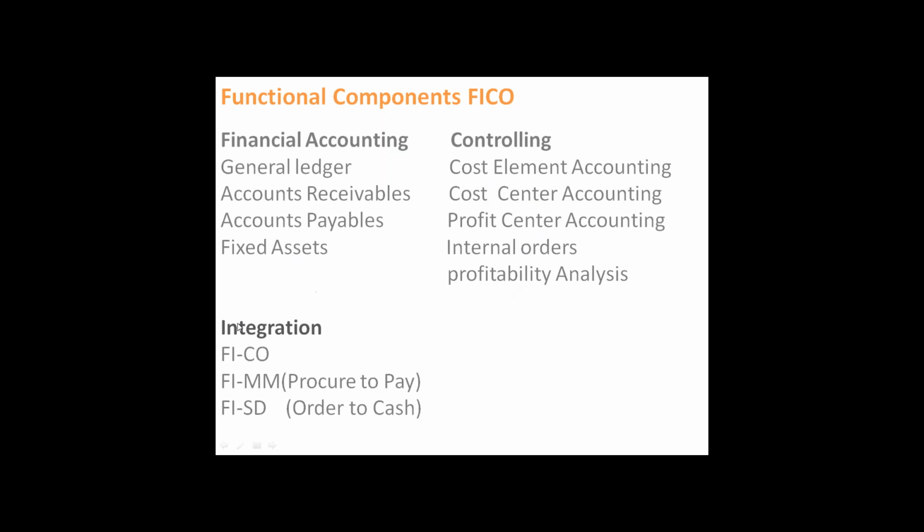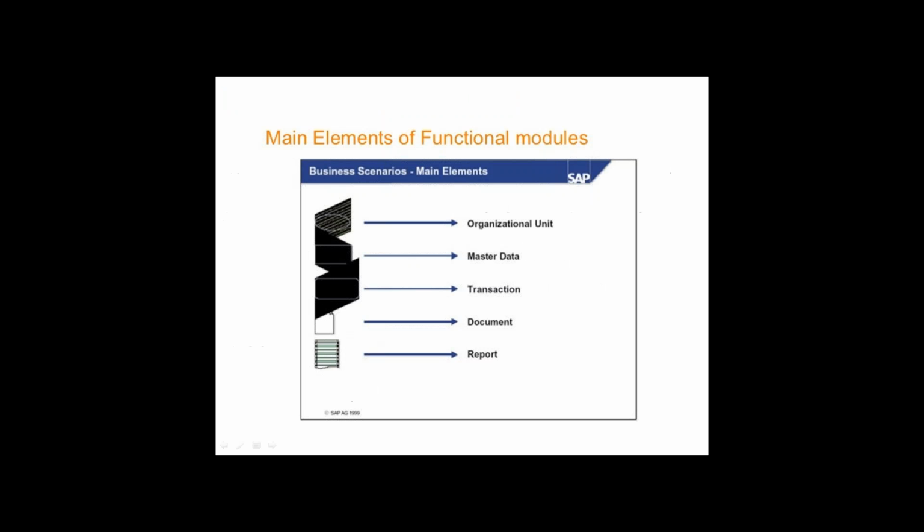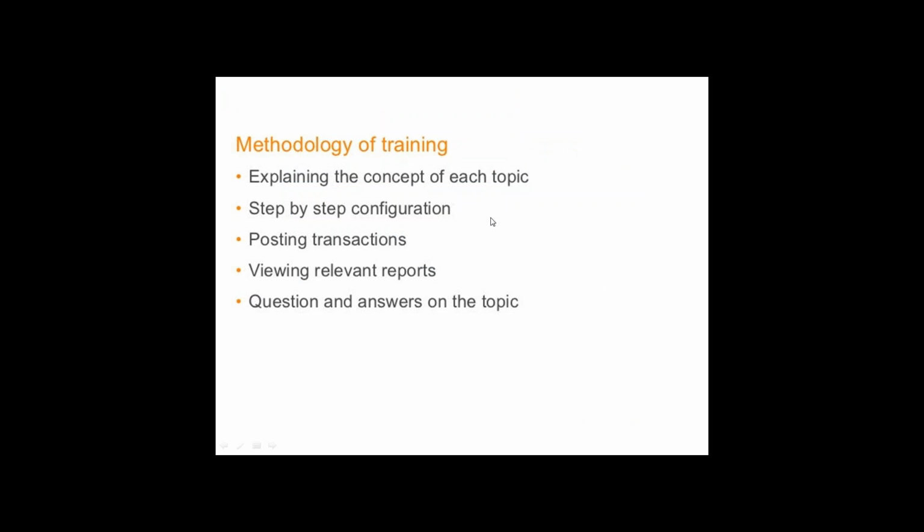So then go for the integration part. Just now I told you how to integrate the departments. The integration will not be done automatically. Manually we have to integrate the departments so that data can flow from one department to another, and the records will be updated in the inter-departments automatically. So we will train you in FICO integration, MM integration, SD integration: material management, sales and distribution. This will be taken through during the course. Later I'll provide you each and every training document, information, and all these things.